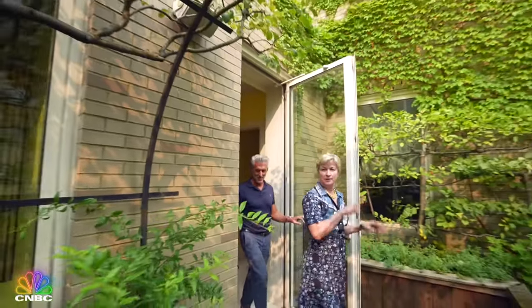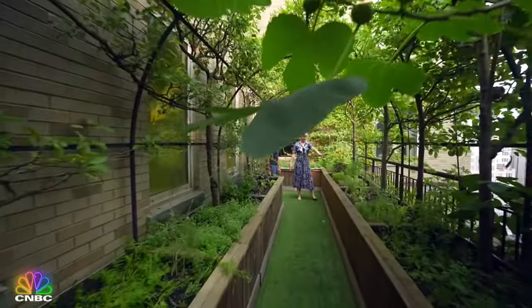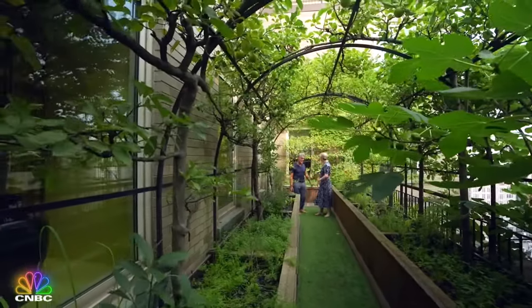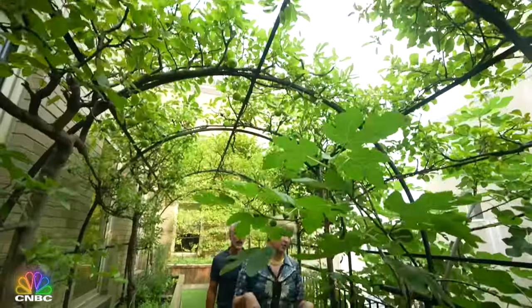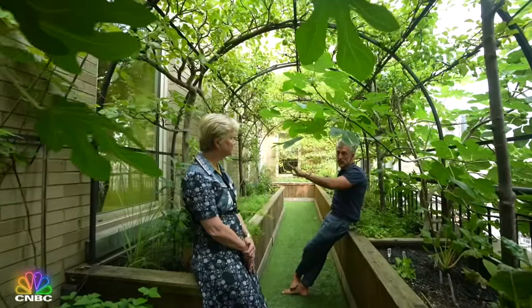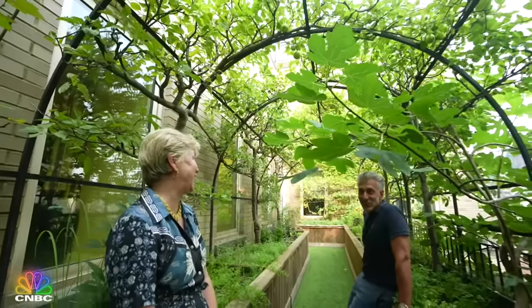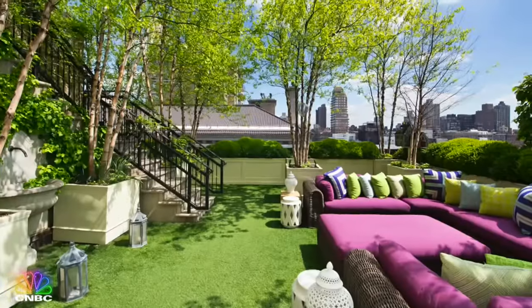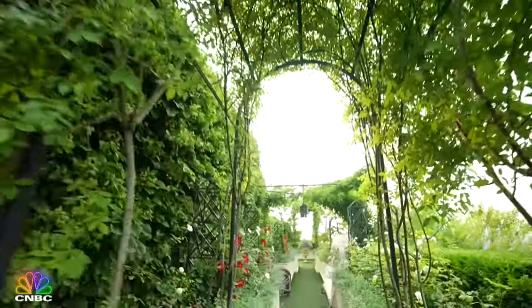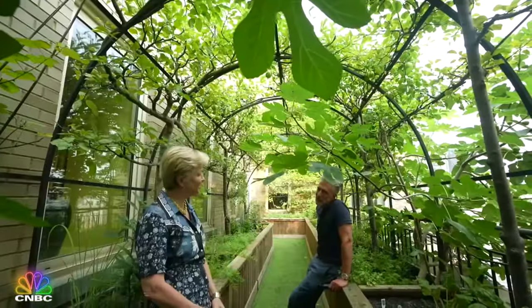Ray, I know that you're a fabulous chef, so you would spend a lot of time here. I can identify tomatoes for sure. And basil — three different kinds of basil. There's thyme, oregano, and you have pears up here. And then apples again, sage, lemongrass, and figs. Look at how big these are. And we have grapes — penthouse vintage. $50 million is a lot of money, but there's a lot of space inside and a ton of space out here. What you would save on fresh groceries could probably subsidize the price of the place. It's fantastic and really rare to find a place in this neighborhood that is this large, has this many bedrooms, and that much separate space. And if you get bored in your secret garden, you're across the street from Central Park. That's pretty fantastic. Thank you so much — I've had such a good time.